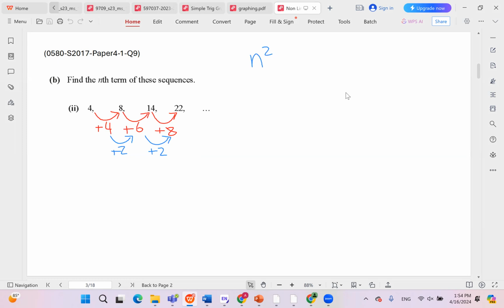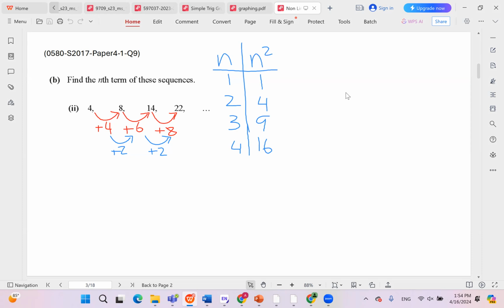So let's start by drawing a small table here and comparing n and n power 2 in general, regardless of this question. So when n is 1, n power 2 is 1. When n is 2, n power 2 is 4. 3, 9. We can even add 4 and 16. So we now have the basic values of n power 2. These are fixed. These have nothing to do with this question.